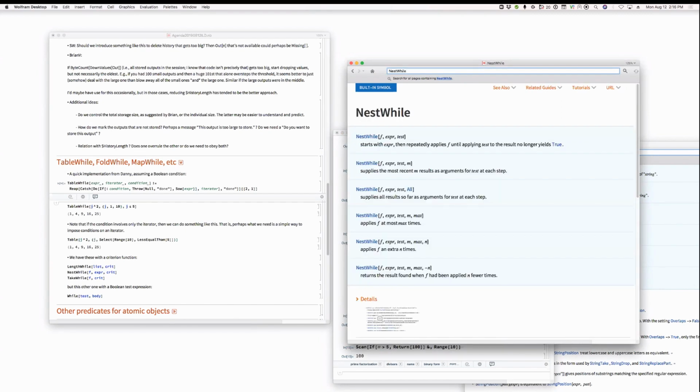So similarly with fold, it has a supply. See what I'm saying? Yes, but with nest, we don't have a list of length 1,000,000 to start with. No, I understand, but you can think of fold as having a supply list, and you can decide discretionarily how much of that list to use. See what I'm saying? Yeah. And so then fold while would just say, well, it fails the test.